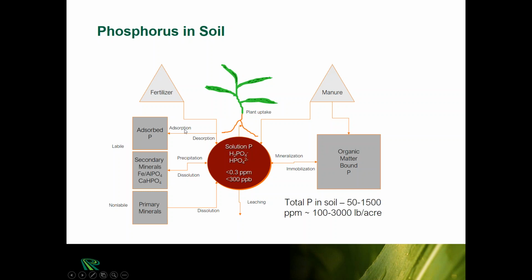Just like we had for potassium, we have an adsorbed fraction of phosphorus. We don't call it exchangeable, partly because of the chemistry. I've got a slide in a moment that will show what that actually looks like chemically. Some of that material can desorb, and as the plant removes phosphorus from solution, it can desorb and resupply. Part of the challenge is that whenever we supply fertilizer, a lot of it gets sucked up into adsorption. It's going to be stuck on a clay edge or on the edge of a mineral. We can get precipitation. We can form iron, aluminum phosphates, and calcium phosphates, driven primarily by pH. All of these reactions make it more challenging to ensure that we have an adequate supply in soil solution.